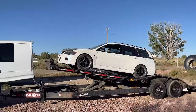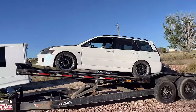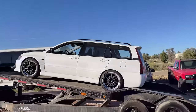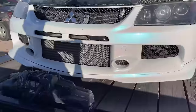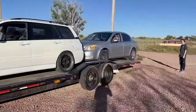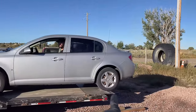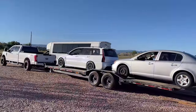I don't think it's going to fit, because technically I think the tires need to be in order to fit. Might have to figure out a solution for the winch. So Charles is going to pull up the old slow bolt on the back, and we're going to see just how much room we need. All right, so technically we have two cars on it. Just the whole back of this thing is hanging on. They're on there, okay? That's all you need to know.